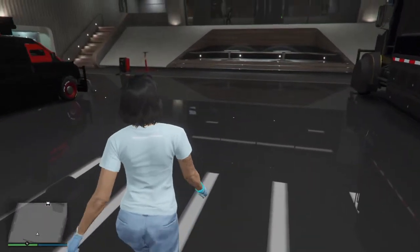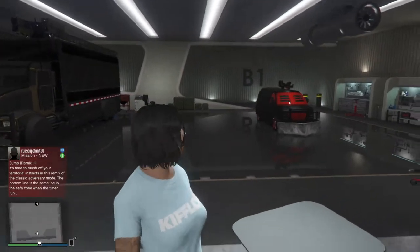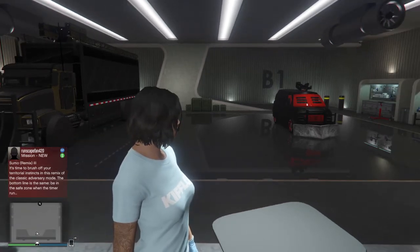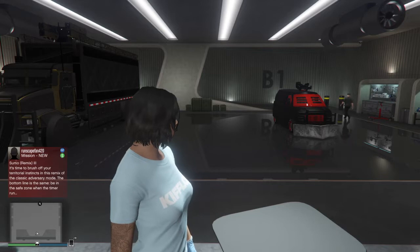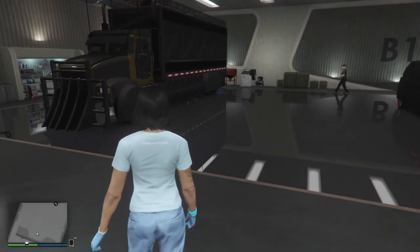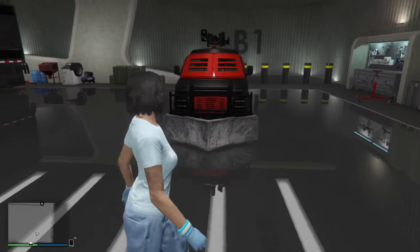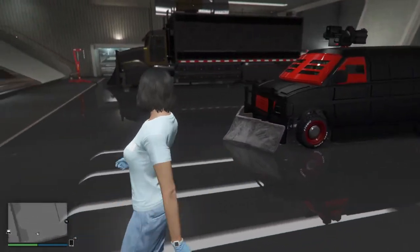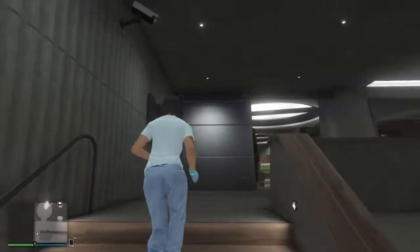And of course I missed the one in the middle, which is the mule. And the reason why I didn't buy the mule is because I learned early enough that whenever you want to sell your nightclub stock, if you're not fully stocked, if you have like average size stock, then it's going to be the mule. So you end up mostly using the mule when you have it. So if you don't have it, then it will force the game to choose either the truck, which has quite good handling and is armored and is solid, it's pretty good, or the Speedo, which is also quite good, well armored, a bit lighter. Of course you won't push the traffic away as easily as with the truck, but they are very good. But the mule instead is very clumsy, very slow, very boring to drive. So I learned that early enough so I could avoid buying the mule.